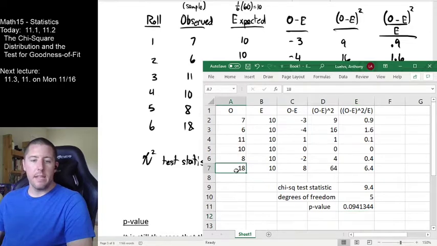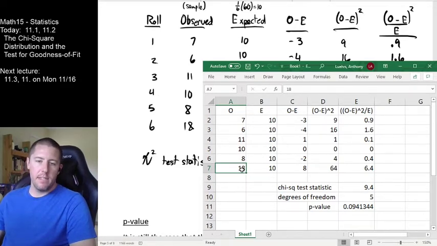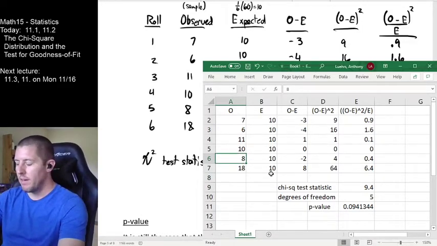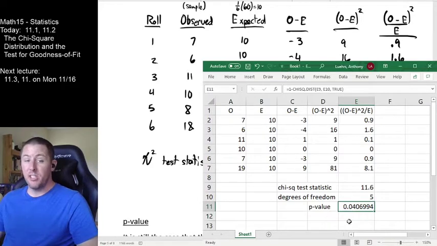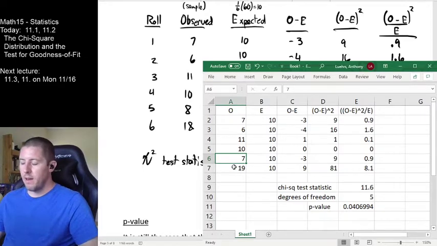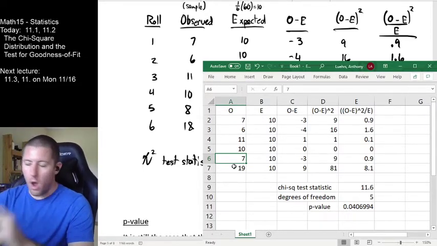So what I can do now is I can say to myself, man, 18 instead of 10 wasn't really extreme enough. Let's see what happens if instead of 18 and 8, we take one of our rolls of a 5 and we give it to one of our rolls of a 6, right? So I'm going to make this a 7 here, and I'm going to make this a 19. And holy cow, look at what that did to our p-value. Our p-value is actually now below that alpha threshold of 0.05. It looks like we were really dang close to seeing something that was extreme enough to represent a departure right there, right? Now, this was us just moving around one roll, right?